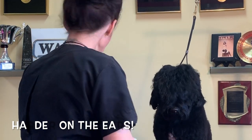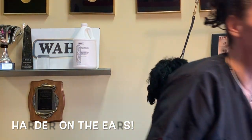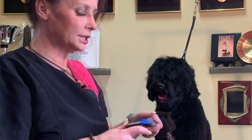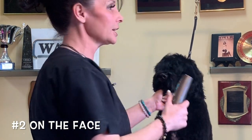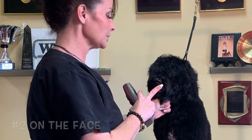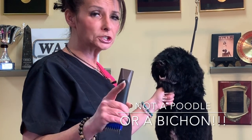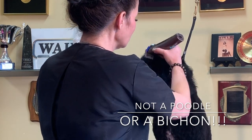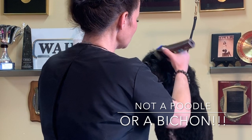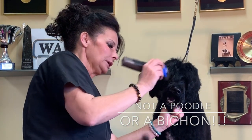And then on her muzzle, I'm actually going to use a number two attachment. And again, I don't push really, really hard. I sort of just shave that face off, but they are meant to have a broad muzzle and you wanna expose it. But that doesn't mean you wanna shave it with a 10 blade. It's not a poodle, it's a Portuguese, super important. So I'm just gonna take that with the hair on the muzzle.